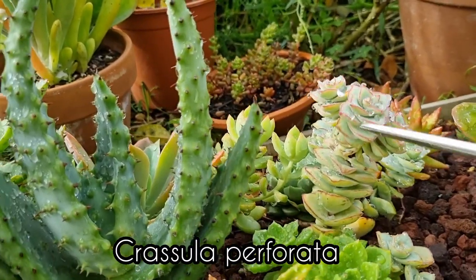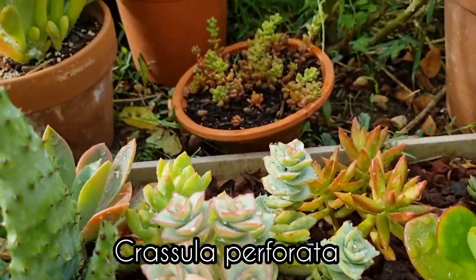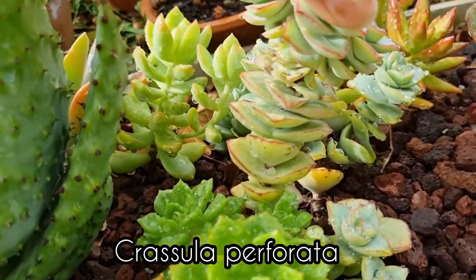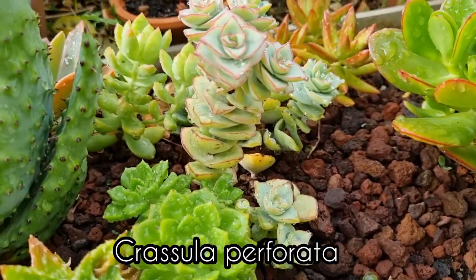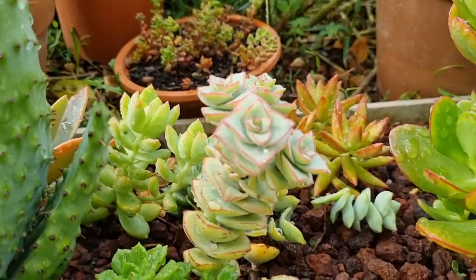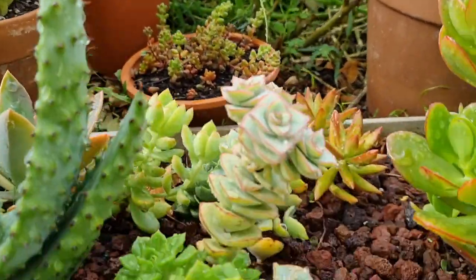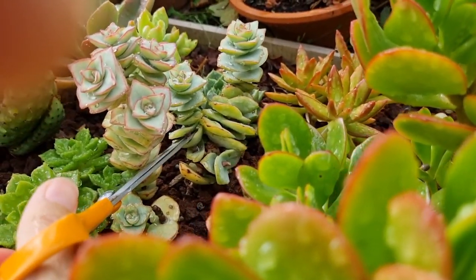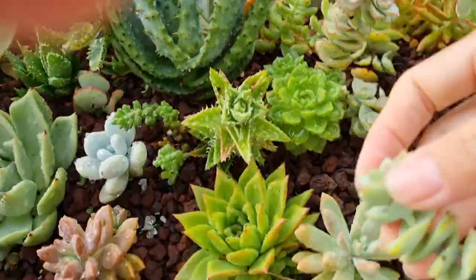Okay, this is the one that I want to cut. I will cut them here. I don't know how I can cut it, because I like this forehead here. But I already cut it, that's why it has a branch like that. And I will cut this here. One. Okay, take another one. Okay, I got two cuttings.